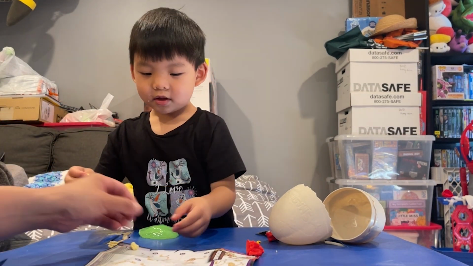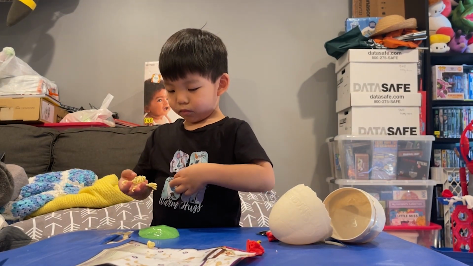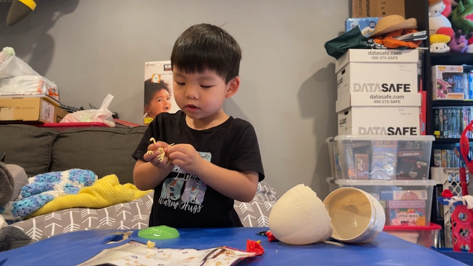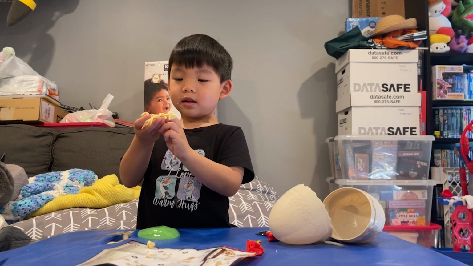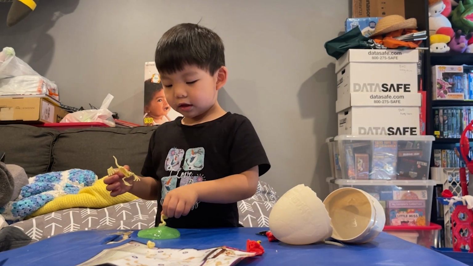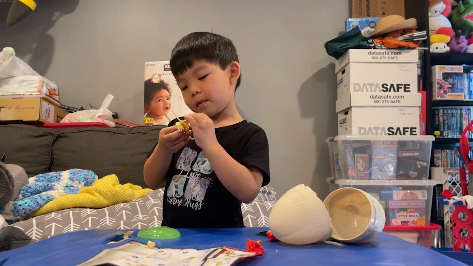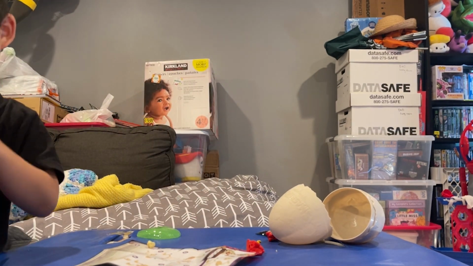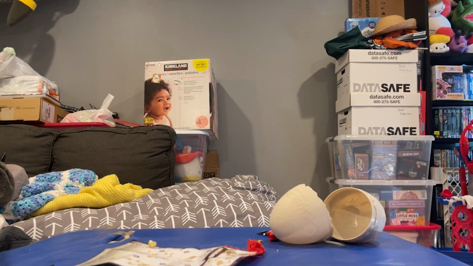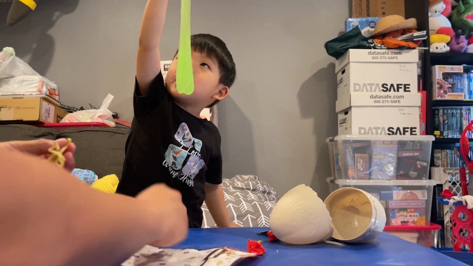Oh, its foot fell off. I'll put the foot back on for you. Be gentle with it. This one is very fragile. Yeah, they're a little fragile, so you want to make sure things don't fall apart. And then that's gonna get trapped in the slime. Can you put this one in for me? Yeah, let me put it in for you. Why don't you play with the slime? Yeah, it's coming down. Okay, and then let's put the head on.